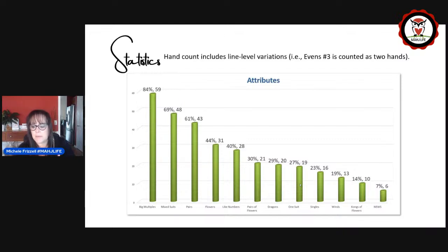You can see there are not that many hands with winds because they're way down here towards the right, the smaller bars. If you pass winds and dragons, just pass one at a time. Try not to pass them in the same pass, or pass just one wind, one dragon, and then a number tile if you can. You want to minimize passing the winds and dragons if you can. And we'll talk more about that as we go. Hopefully there'll be lots of opportunities to talk about discard strategy. So any questions about attributes?